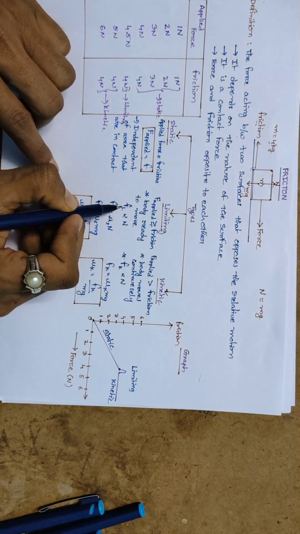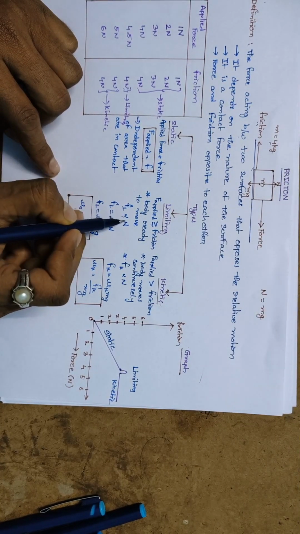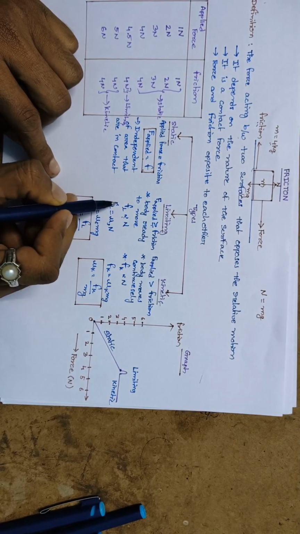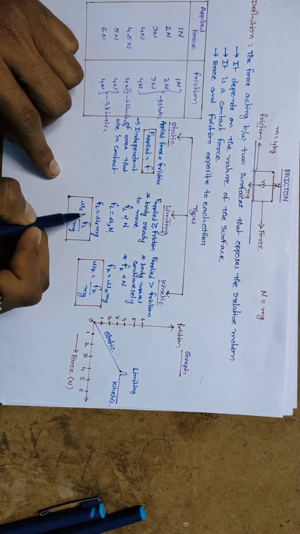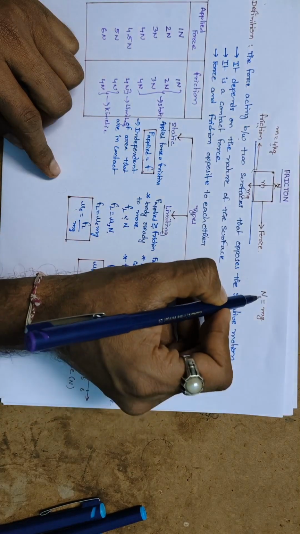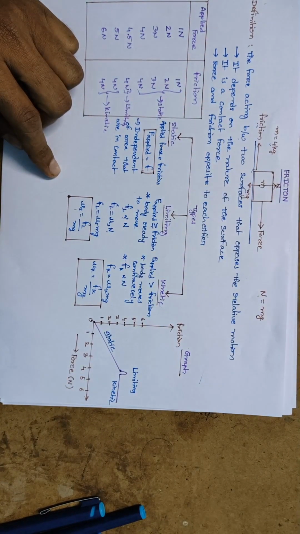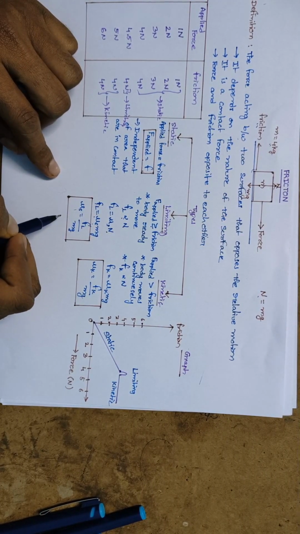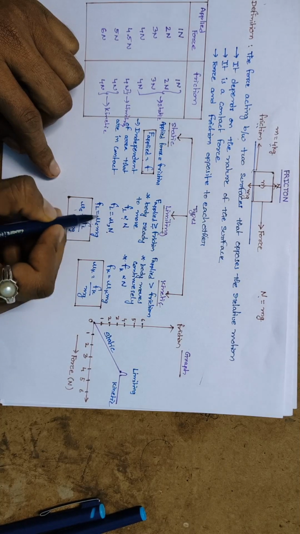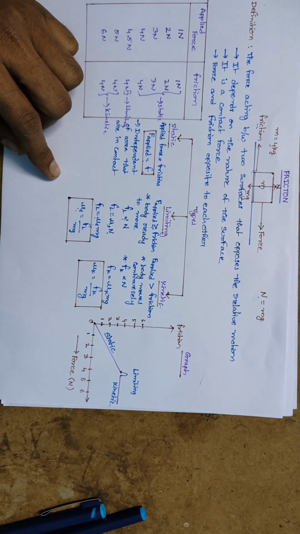So here the frictional force depends on the normal reaction. So I'm going to remove this proportionality and use a constant. That's why FL is equal to some constant mu s into N, where N is balanced by mg. So FL is equal to mu s mg. Bringing this mu s to the left side, mu s is equal to FL by mg.